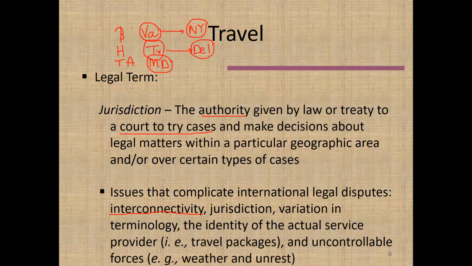And so when a problem arises, do you sue Fritz because you got sick at his beer garden, or do you sue the travel provider? All of those things can become an issue. Then, of course, there's all the uncontrollable factors: weather, unrest, problems at the border going from one country to another because there's a long line of people trying to enter or exit the country, or because the people at immigration control are slow or perhaps unpleasant. Lots of different things can happen.